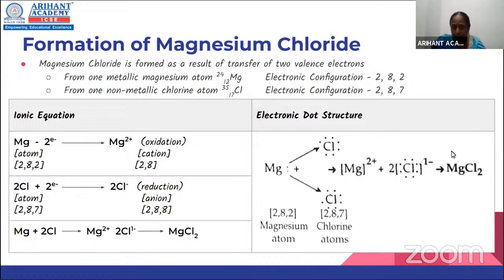So there are 3 atoms, and how do we represent the 3 atoms? 1 Mg and Cl2, and Mg gives 1 electron to both, 1 to this Cl, 1 to that Cl, and we are getting Mg2 plus and 2 chloride 1 minus ions with the formula MgCl2. So you remember your valency, you remember your cross drop, and that is going to guide you as to how many atoms are going to get involved in the reaction, in the formation.